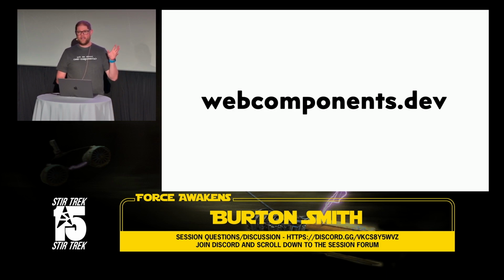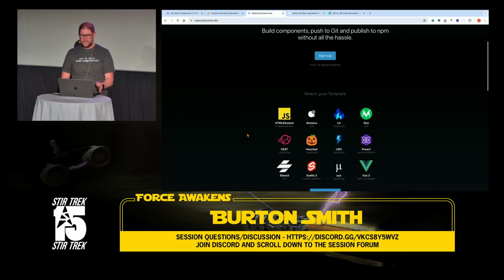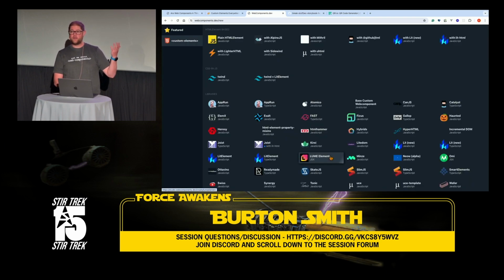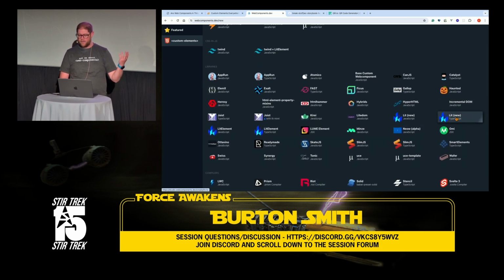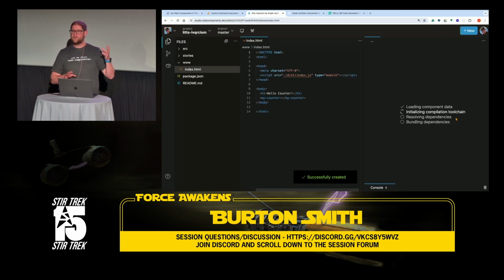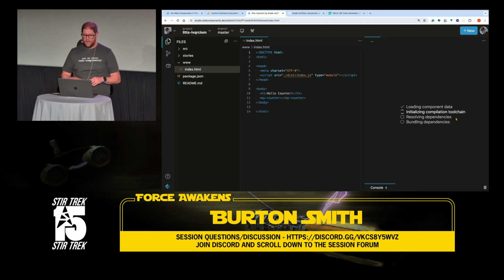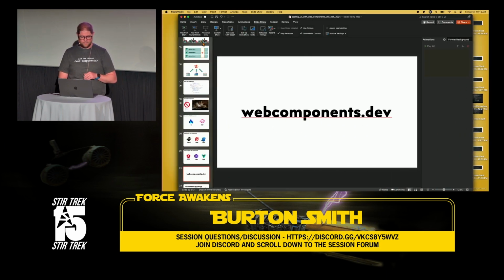Now, just in case that wasn't enough, there is a site called webcomponents.dev. I highly recommend it. It's a sandbox environment. And actually, I can show you just briefly. Basically, it's a playground where you can go try out all these different ways to create web components. If you click on one of them, it'll spin up a sandbox environment where you can start tinkering around with it and see, oh, here's what the API looks like. Here's how things function. So it's kind of a fun little playground. If you're curious and you want to try it out, this is a very low stakes way to jump in and start playing with web components. So I recommend checking it out if you're interested. So webcomponents.dev, super fun.